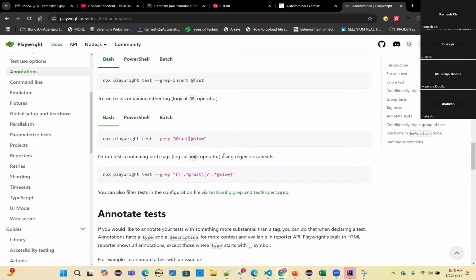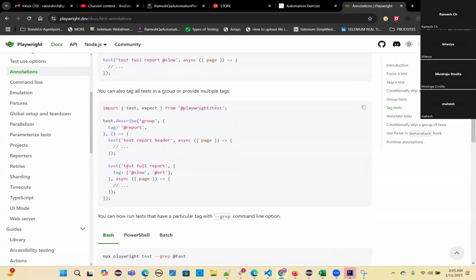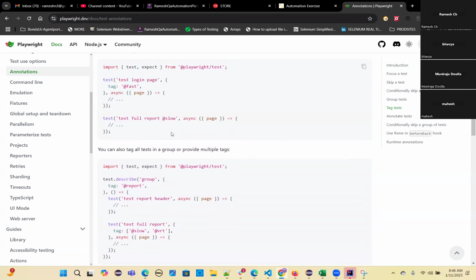Generally in Selenium you're going to do grouping, right? The groups keyword you're using, but here there is a concept called tag. We can use tag, and in the test itself you can mention that. So I prefer this instead of multiple complex ways; you can just simply mention it in the title itself, so automatically it will pick up, right? So let's go and write one example of that tagging concept, and then we can end the session.